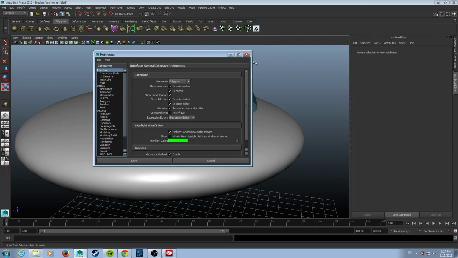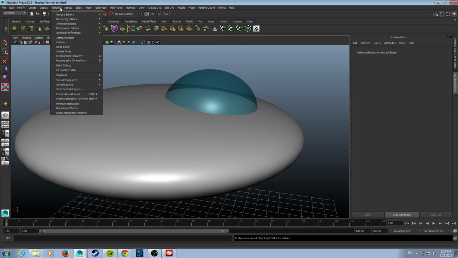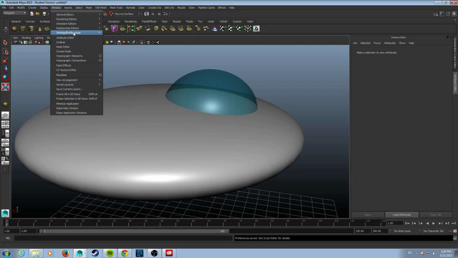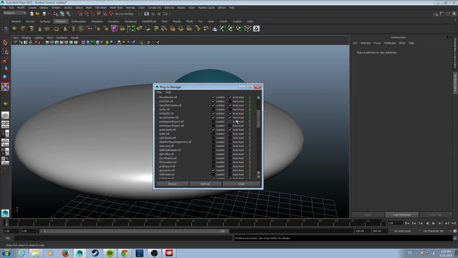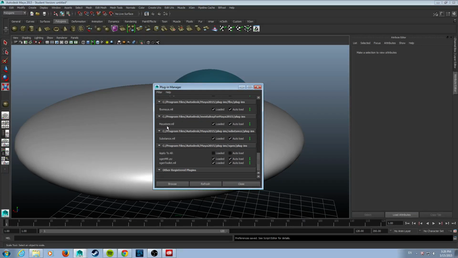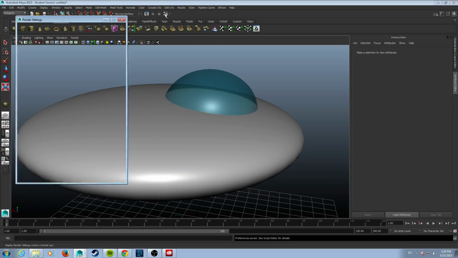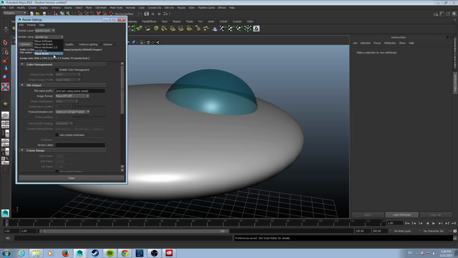Go down to, actually no, this is not the one. Go to Window, Rendering Editors. Okay, wait. Hold up. Okay, yeah, so when here, Plugin Manager. Okay, sorry about that. So you go all the way down here and you'll look for Mayatomr.mll. You'll press loaded and auto loaded, refresh and close, and you'll have Mental Ray. So you'll go here. This is a shortcut, by the way. You'll go to Mental Ray.